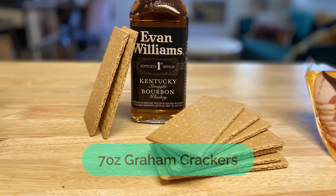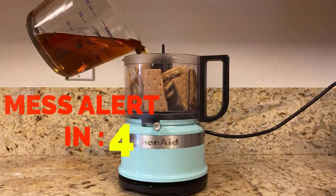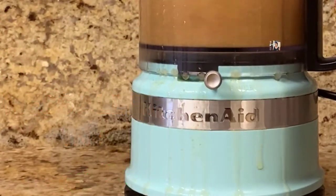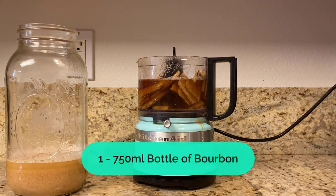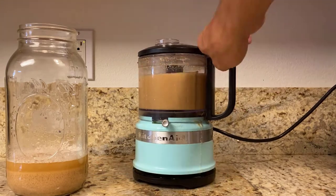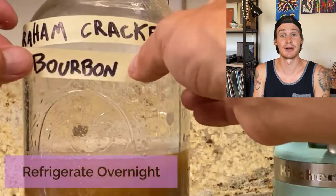Next up, we have our graham cracker bourbon. We're gonna want 7 ounces of graham crackers, which looks like this many pieces. Take your graham crackers and put them in a blender or a food processor and blend them up with your whiskey. I don't have a blender or a large food processor, so I split mine into 2 parts. Throw this in a clean glass jar and put it in the fridge till tomorrow.